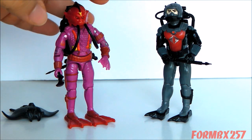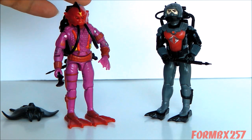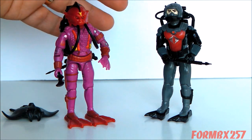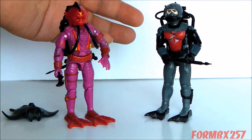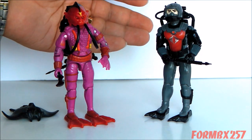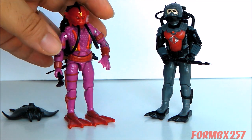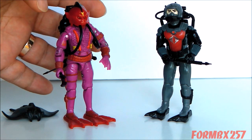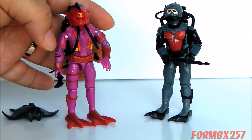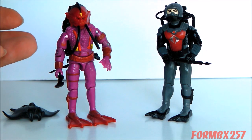But I think that part of his look is actually psychological, basically psychological warfare. You do have to remember that the sea is something that's filled with the unknown, and because of that, a lot of sailors become a little bit superstitious. So can you imagine something like this guy popping out of the blue, or seeing this guy for the first time, and him shooting his harpoon gun at you? That would be scary. And that's the point.